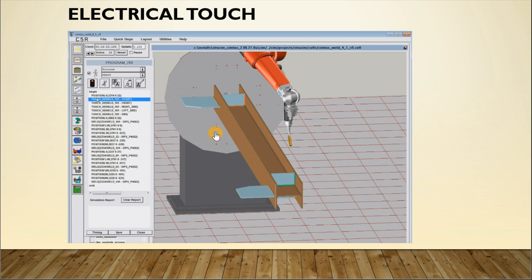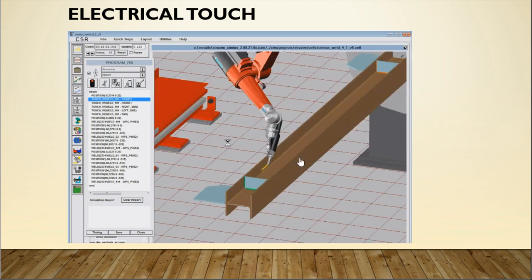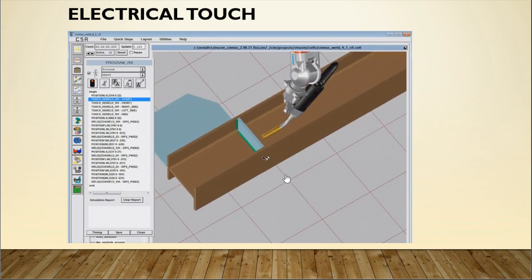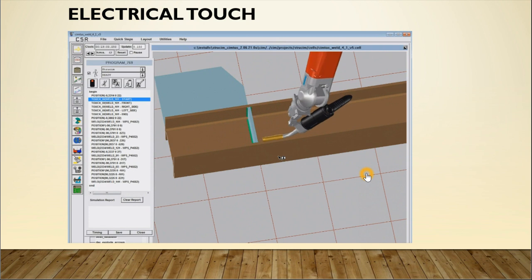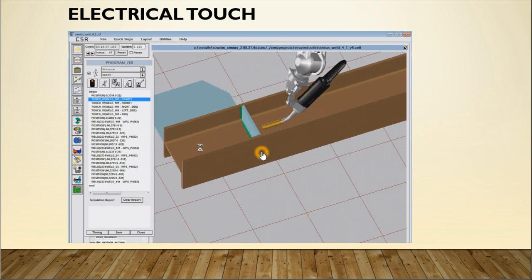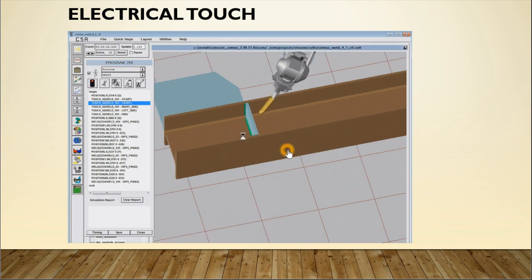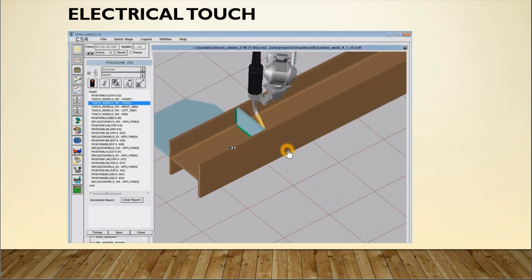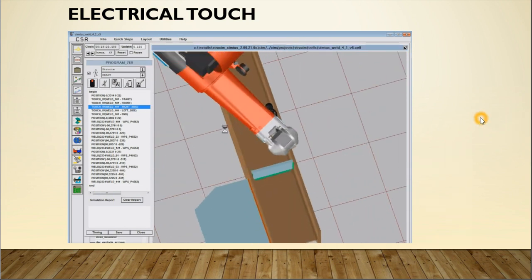So in this case, we don't have a laser mounted on this. We have an electrical connection between the torch and the beam, and so we go actually in there and we can measure the side, the front, the back, the top, and we can get a position of where this plate is. Okay, so we can program that in. So even though it's pre-programmed, every beam can be a little different. We can measure the beam, and it's not a problem.